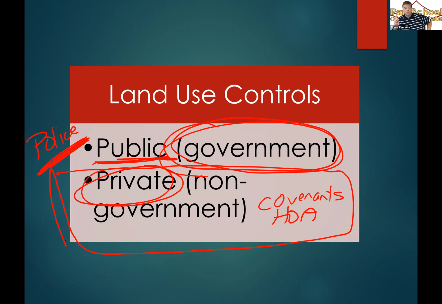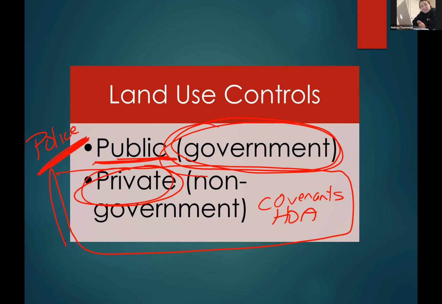Whose responsibility is it to enforce covenants? Always the neighbors, everybody in the neighborhood. And how many neighbors does it take to enforce a covenant? Only one, really. Just one. That's going to be the answer they're looking for every single time on the test, because that's legally the case.